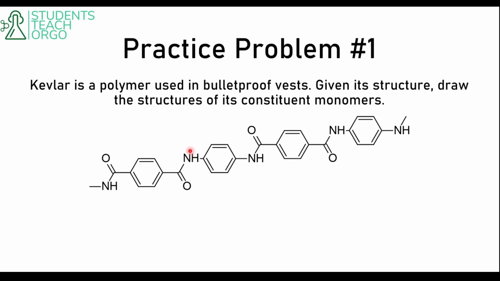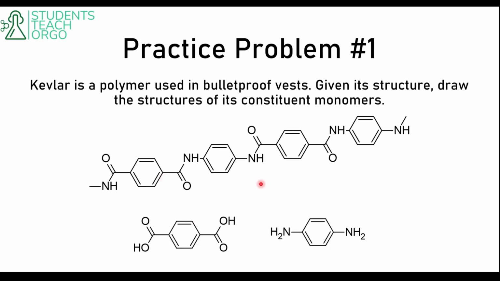So we can see that we can get amines if we cut these bonds right here, these amide bonds between the C and the N, right there. You'll see that we can get a free amine structure here. And then if we go to the other side of where we cut, you'll see that we have this almost carboxylic acid looking thing there. And all we need to add is the OH to each of those carboxylic acid carbons to complete that, right? And so that is our answer. Those are the two monomers that make up this polymer.